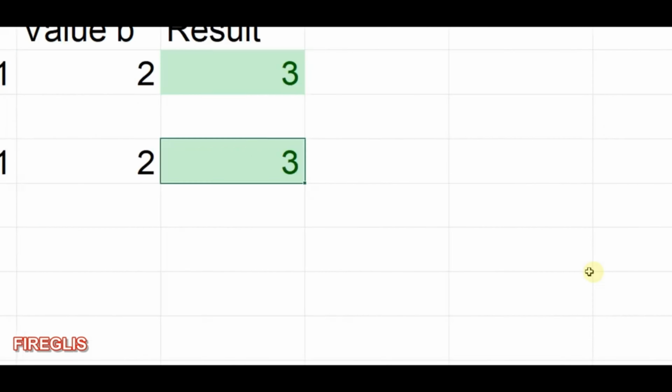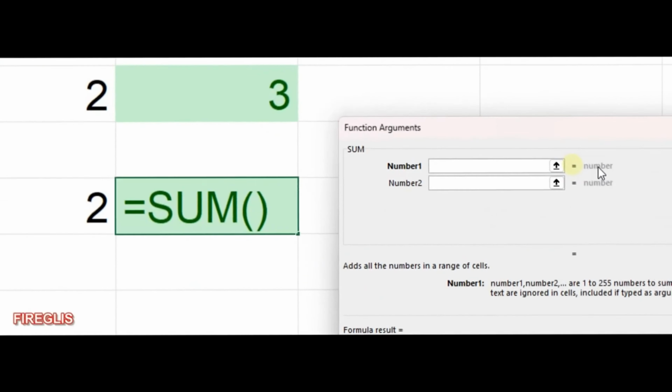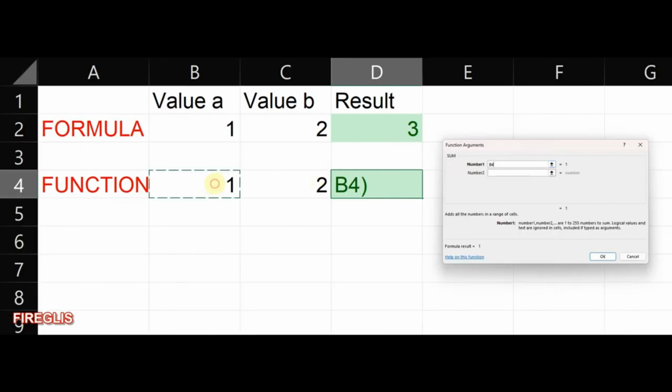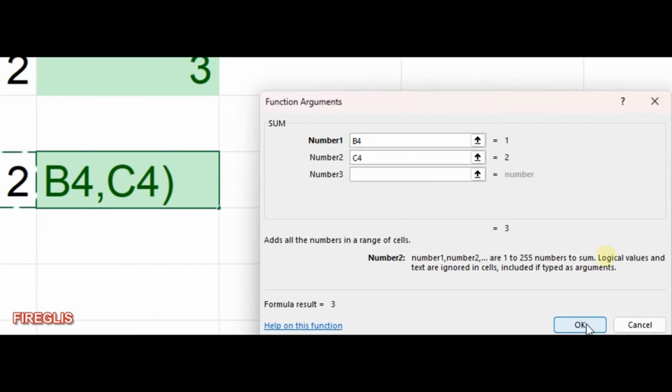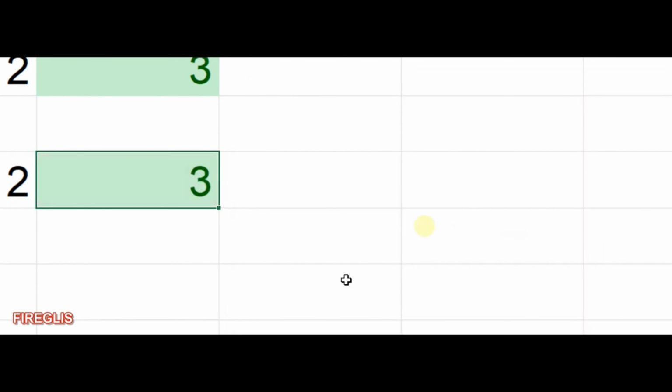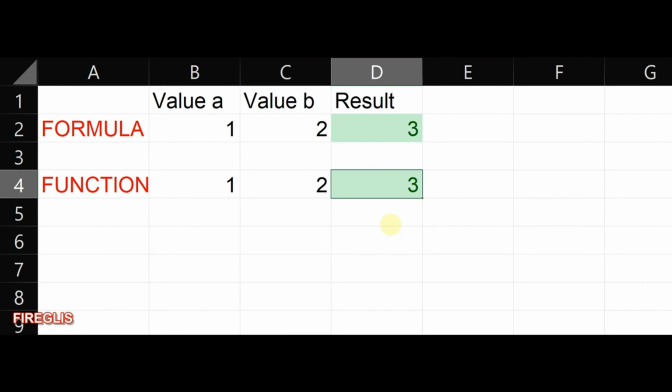And there you are. You used the SUM function with a range. Now let's see how it works for individual cells. This time, we will click on each cell that we want to calculate and add them as an individual number. We will have still B4 and C4. Then, we press OK. Your result will pop in the cell that you selected before opening the function window.